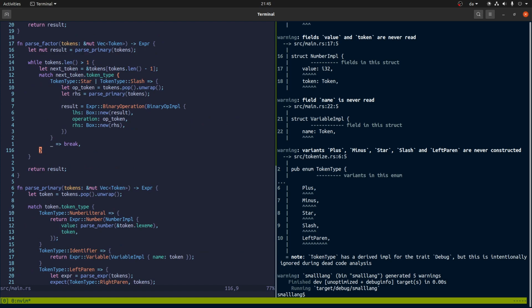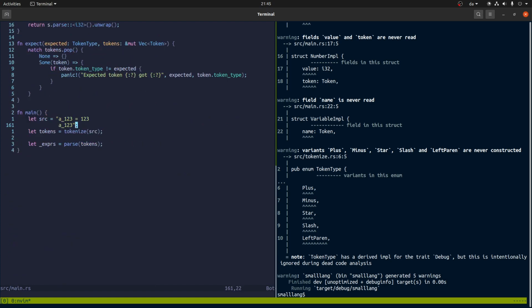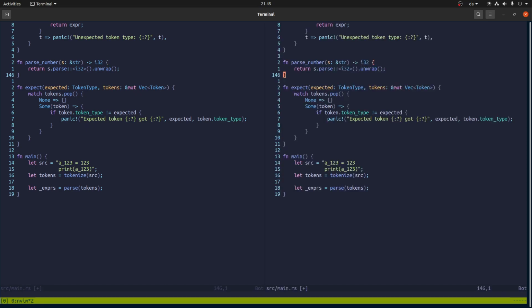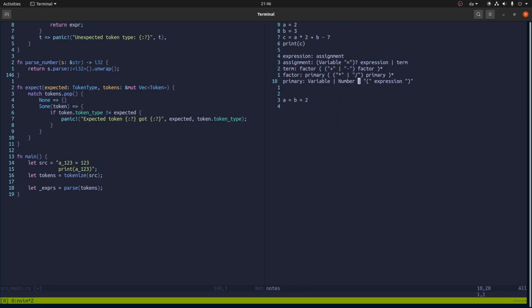But now there's actually one more thing we need to do to make it fully functioning, which is we have to handle function calls. So actually there was a bit of a mistake in our grammar here. It's also possible to have a function call. So let me write it as a separate thing. So this is a variable name, then it's a parenthesis, then it's an expression, then it's another parenthesis. So that is a primary thing because it's evaluated first.